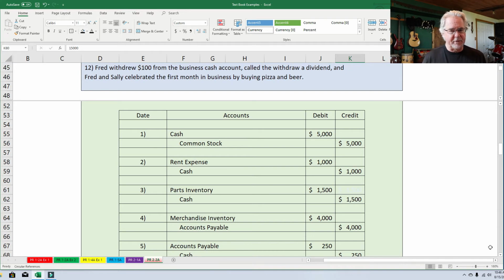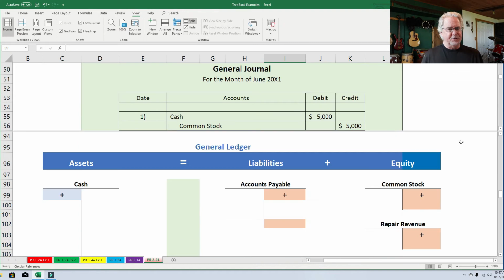Now, in the next step, we need to take these numbers and post them to the general ledger. That's our next step here, and then we'll stop with that. So here we go. I'm going to remove this split. I've got the computer screen split, and on the top part I've got the general journal, and down in the bottom part I've got the general ledger. It's the easiest thing in the world, but it's the place where people mess up. I think it's just too easy. That's the problem. People get distracted. They start watching YouTube videos or something.